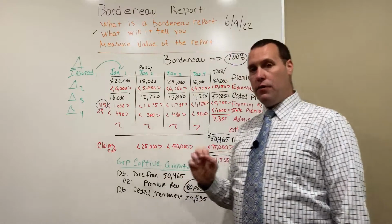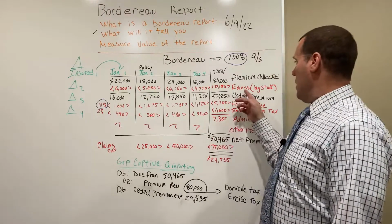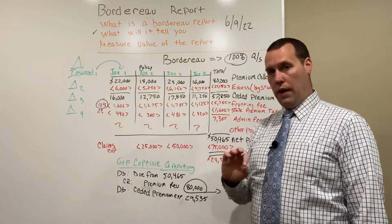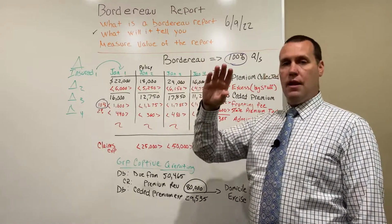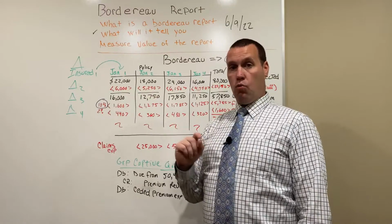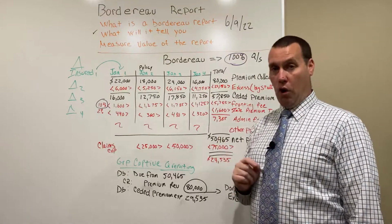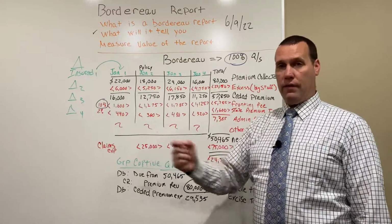Now, captives offload a certain amount of the catastrophic risk. The excess coverage is coverage that protects the captive on the very big claims. Usually, the attachment of excess policies ranges from $250,000 to $400,000, $500,000, $600,000. The excess carrier will charge a premium for this. And oh, by the way, the excess carrier is usually the fronting carrier also. So the fronting carrier pulls double duty when it fronts a group captive.